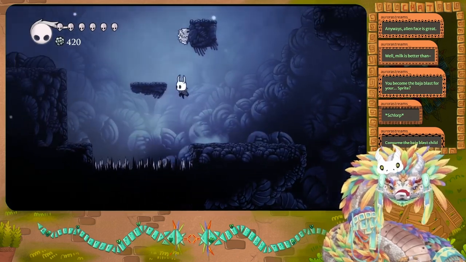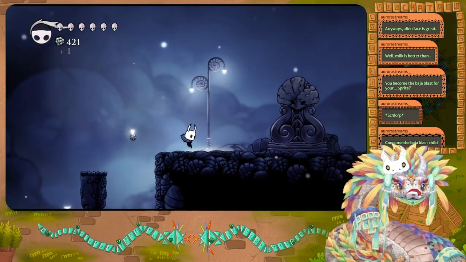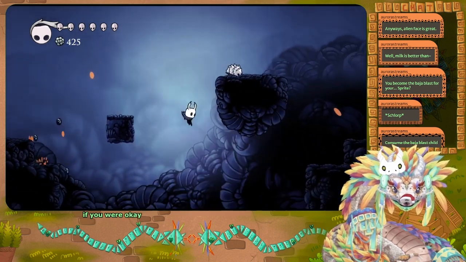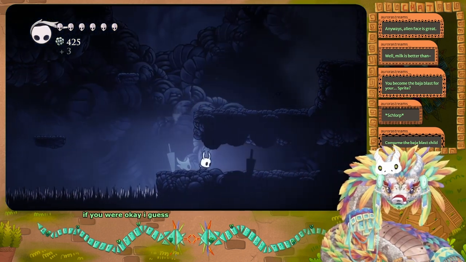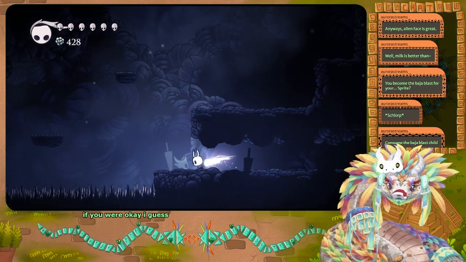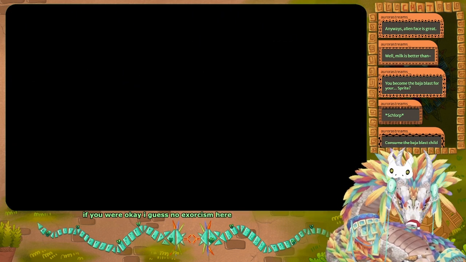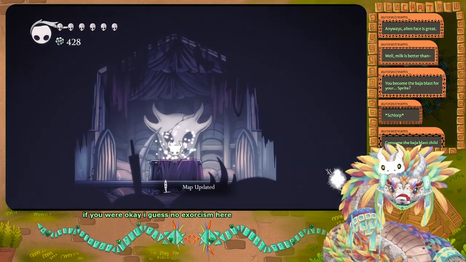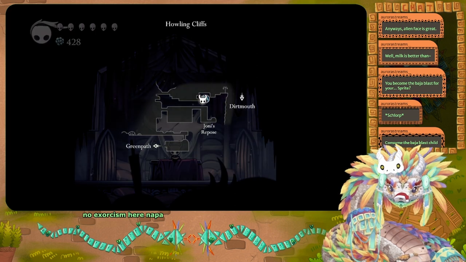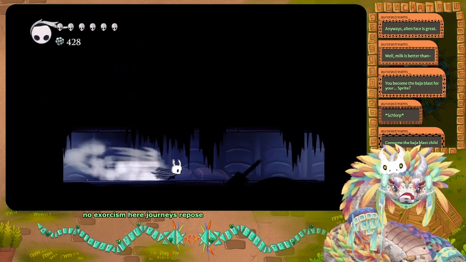Okay, that didn't work. Goodbye, Gorb. You were okay, I guess. Strong. Okay. No exorcism here. Wait, map updated? Joni's Repose. Huh. Interesting that he got marked.